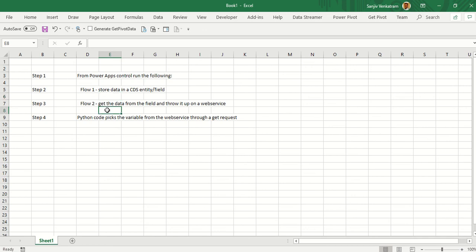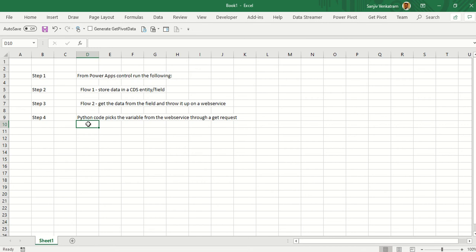And then you get a second flow that gets the data from the field and throws it up to a web service. And then the last step is that you run a Python code in Raspberry Pi that would pick up the variable from the web service through a GET request and passes it to the Raspberry Pi, or to the pin that would control the brushless motor.